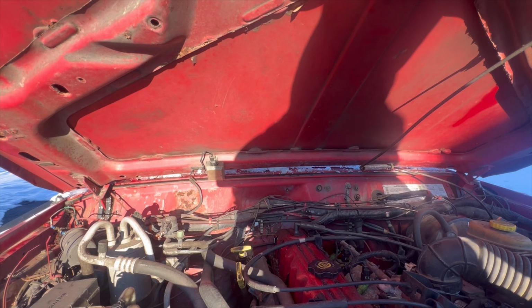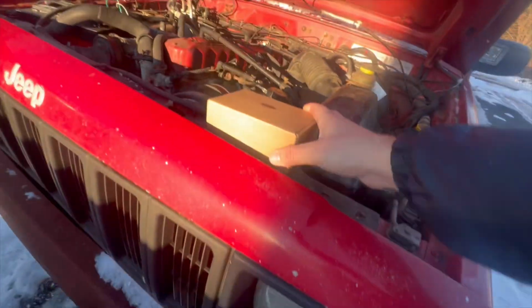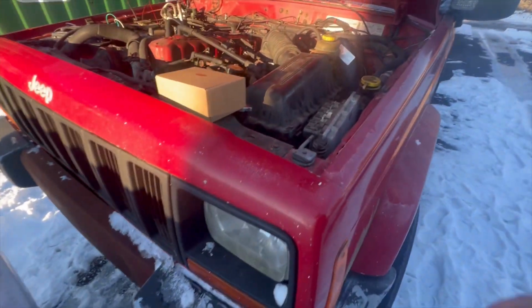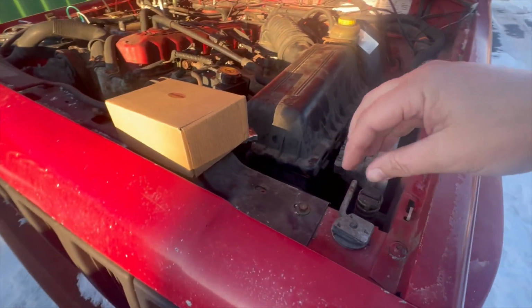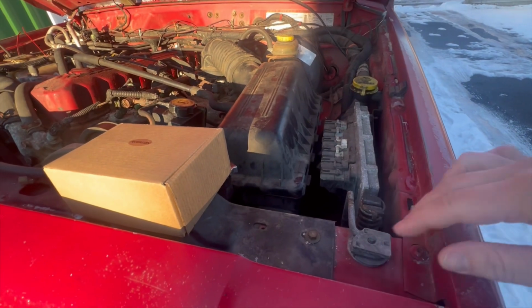Doesn't look like you need too many tools. Got to take a few things off. I'm going to show you here. Got to take the grill off. They recommend cutting this guy off, but I think I might take this guy off if I can.